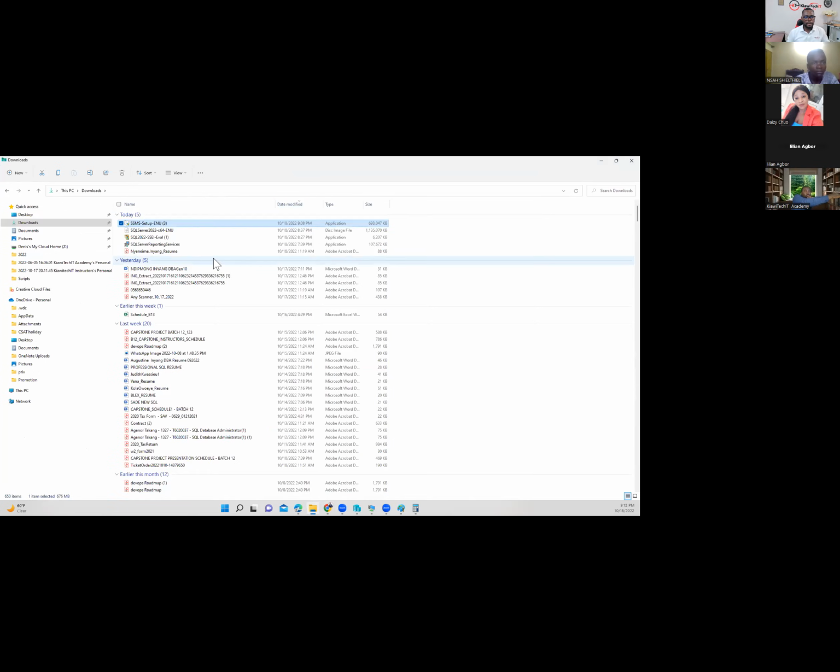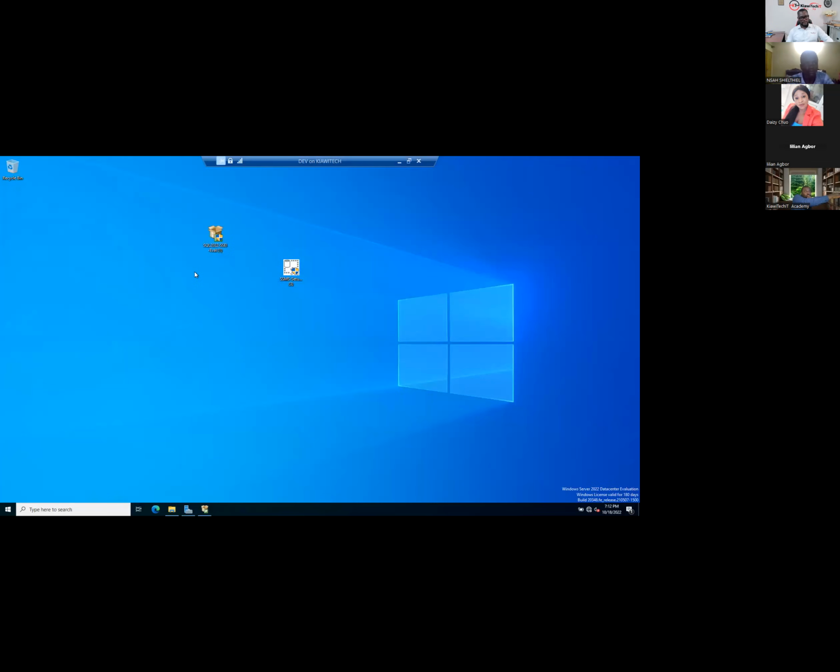Is here. This is it here. SQL Server Reporting Services, I have it downloaded, so I'm going to copy this as well. If you're doing it on-prem on your local laptop, you have to run it directly. But since I'm doing it in a VM, I'm also going to copy it into this VM and paste it here. Guys, copying files into your virtual machine works well when you're pasting it on the desktop, so don't try to paste it anywhere else. Paste it on the desktop and you're able to have it.